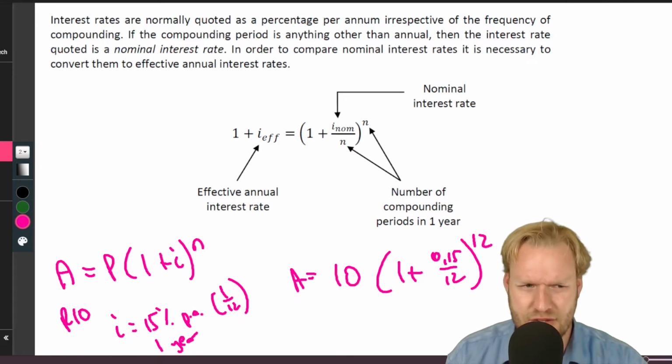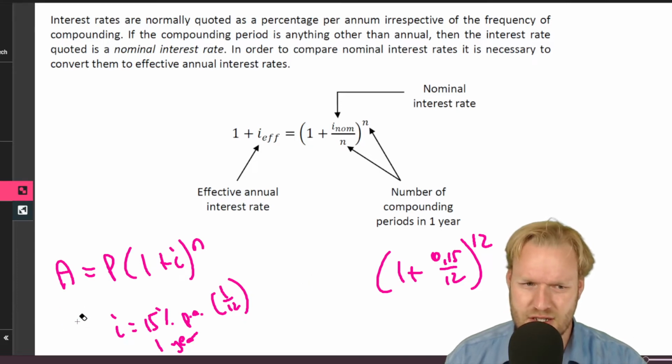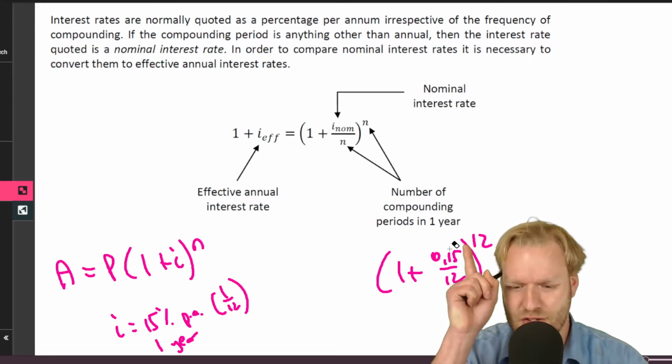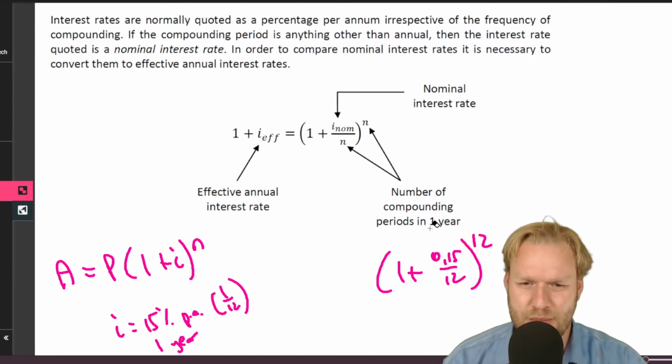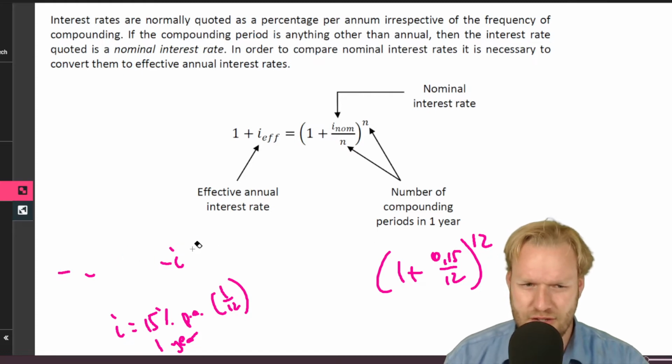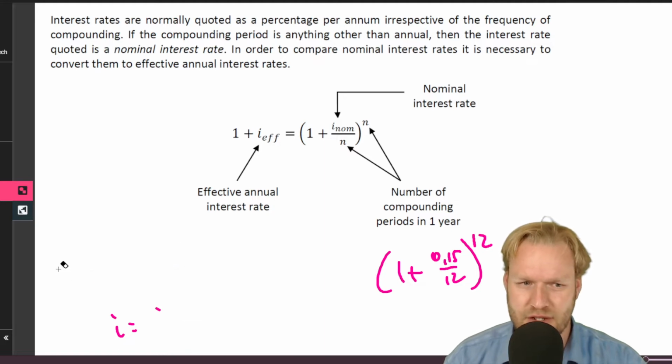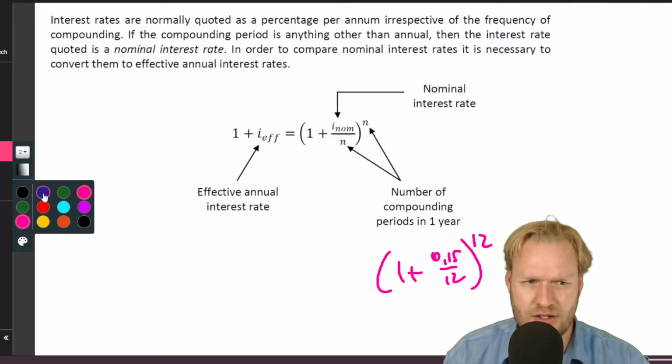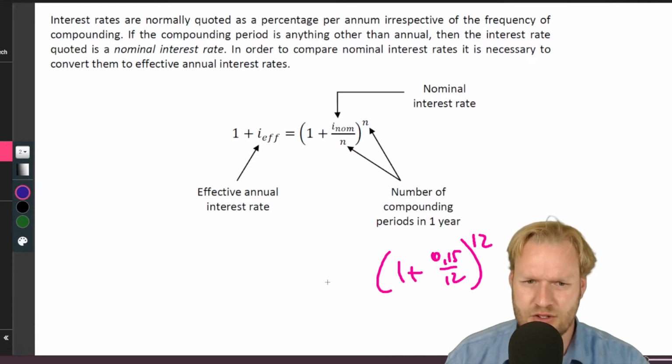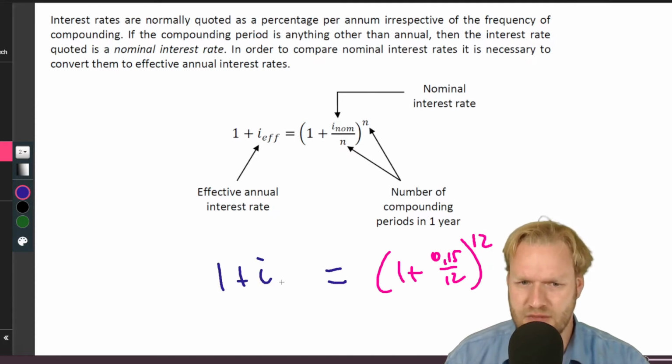Now, the bit of the equation that I want you to focus on here, forget how much you invested. That doesn't matter. What we're interested in is, what's the interest rate and what's your compounding period? So 12. If you look at that formula there, that's just the right-hand side of that formula that you're not given. So 1 plus that. Now, let's say that you wanted to see what this was as an effective interest rate. You'd have 1 plus I effective. And there's your formula. Can you see it?